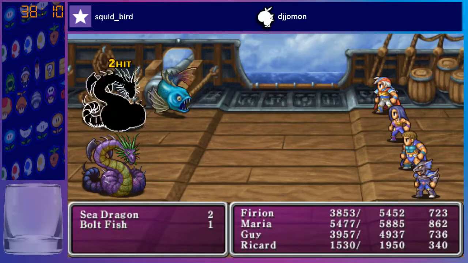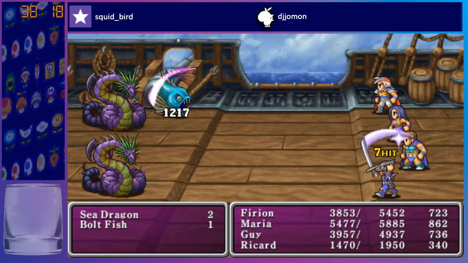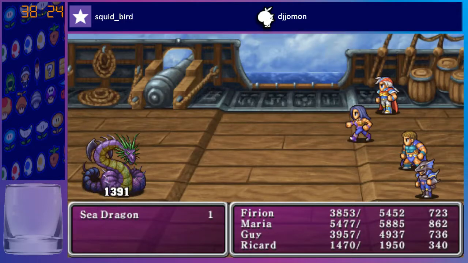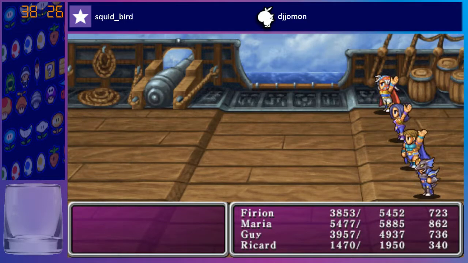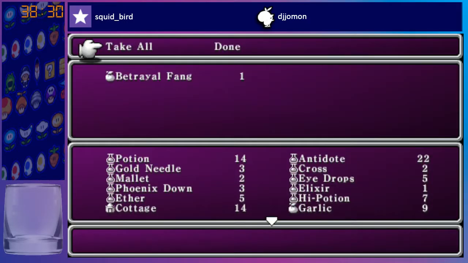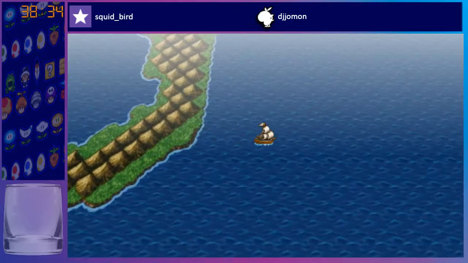Wait, we got new enemies. Yep, the Mysidian Tower is the turning point, where all of the enemies on the world map become more difficult. All of the sea-based enemies are the Leviathan encounter chart. So, everywhere in the ocean.